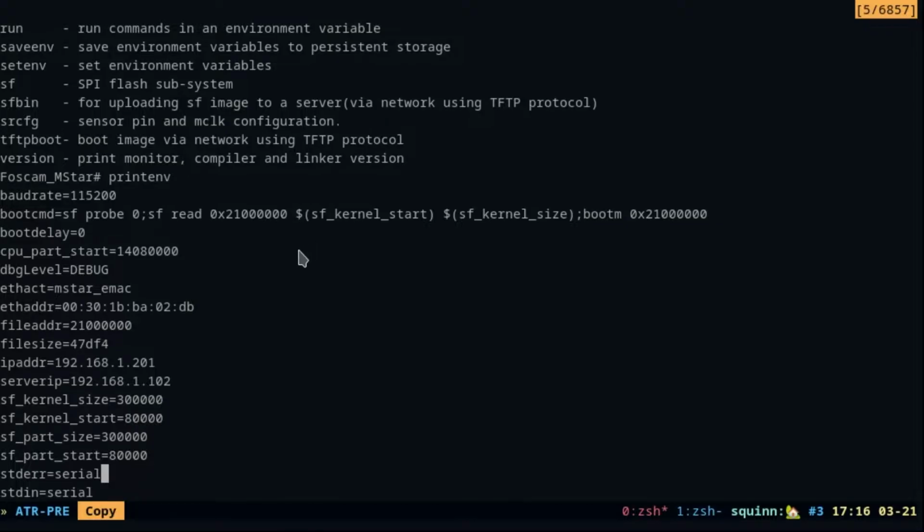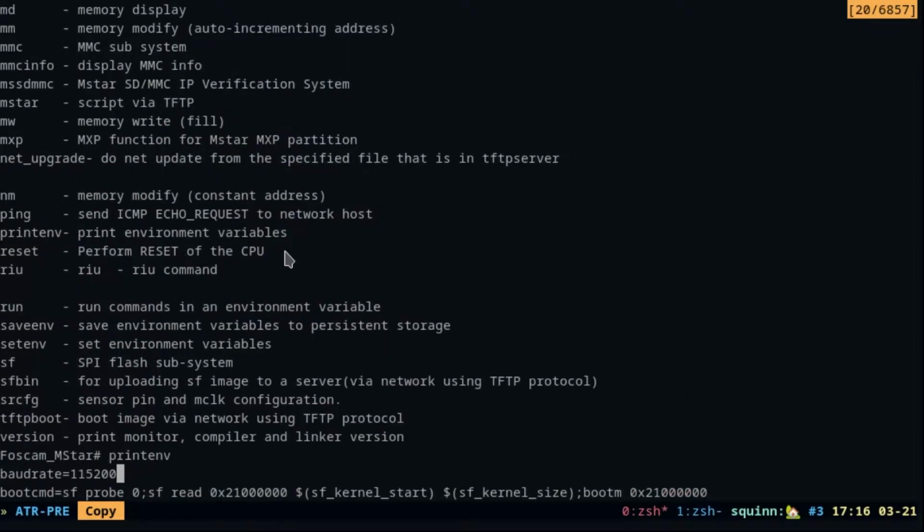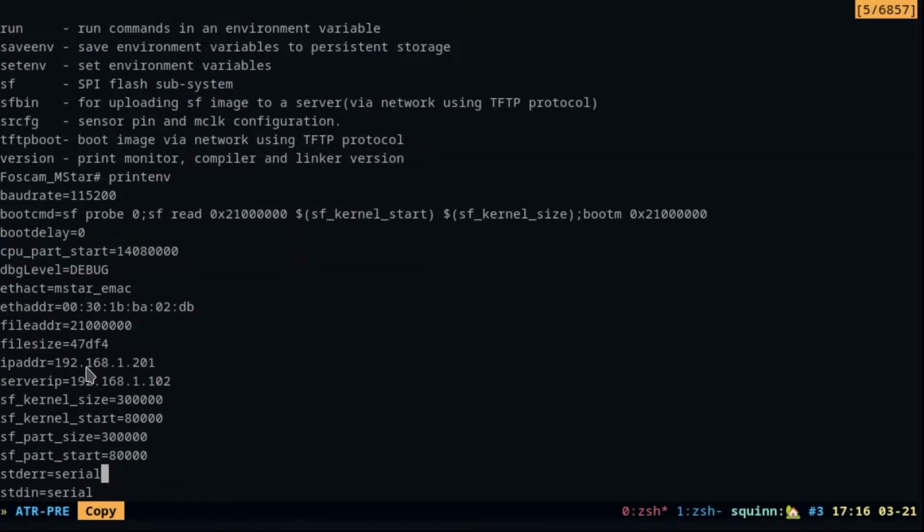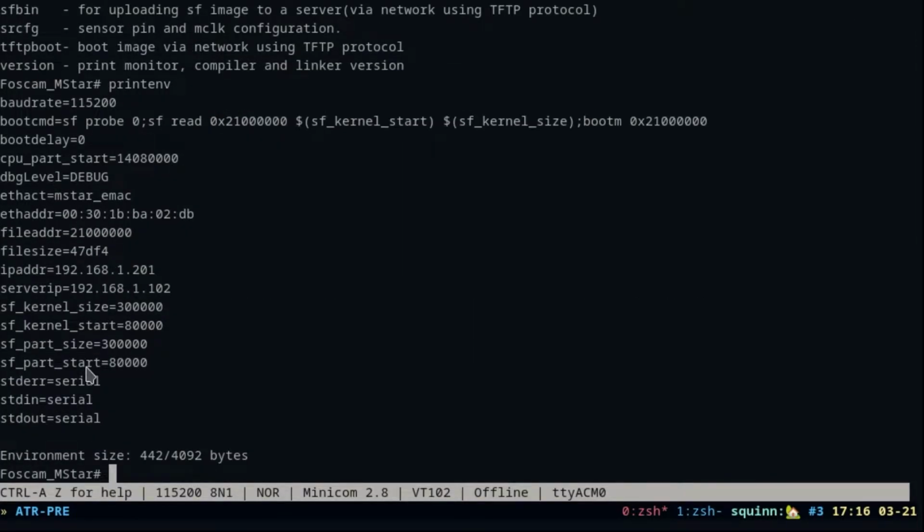Does it have boot options? So we really want to set the init variable.